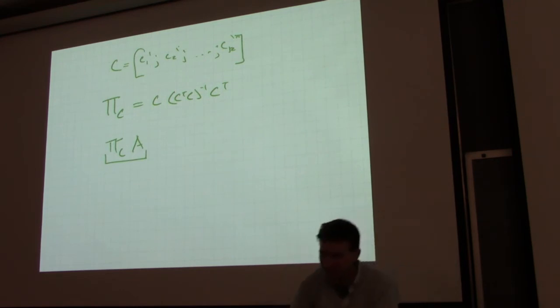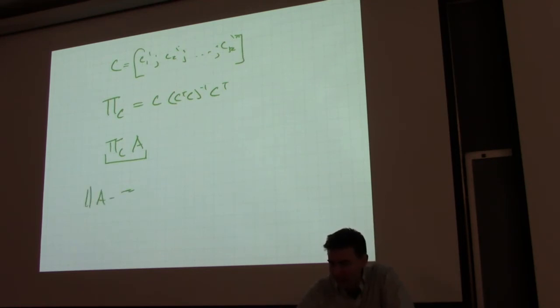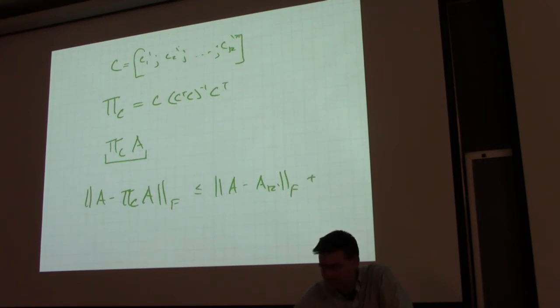Okay, and this is interesting because it works like projecting onto the best rank K subspace. Now I want to project onto the best rank K prime subspace, and I'm projecting onto a K which is larger than K prime. And so I can say that the Frobenius norm of A minus this projection matrix times A is going to be less than the Frobenius norm of A minus A K prime, the best K prime dimensional, or rank K, subspace approximation, times epsilon times the Frobenius norm.